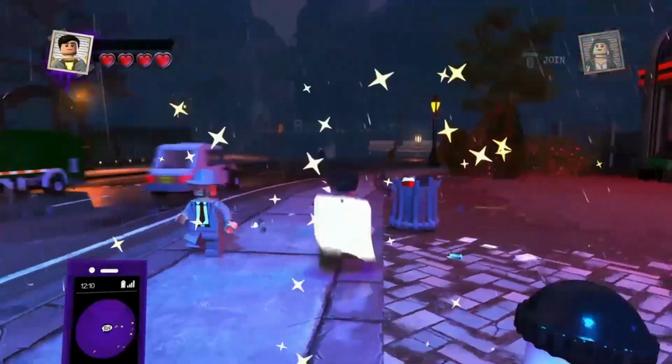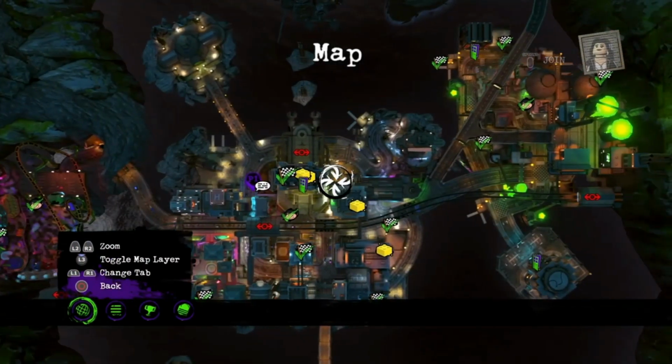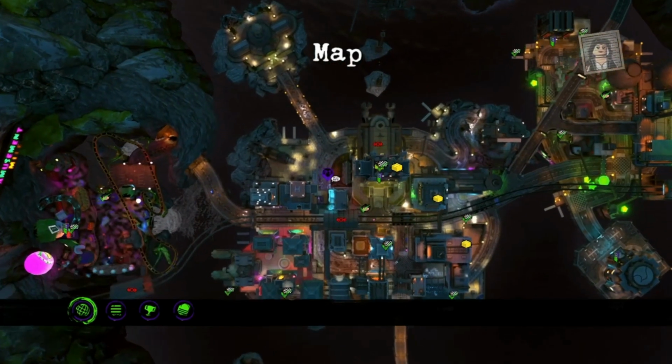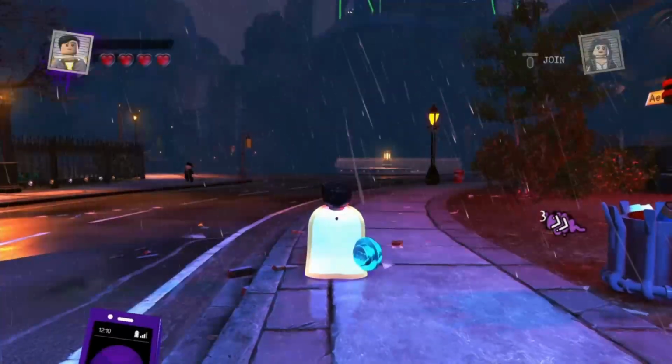Alright, so that brings our gold brick total up to 131. Nice. Whoa, wait. What the? Where'd this come from? Who are you? Oh, that's Condiment King! Might be worth a Google.